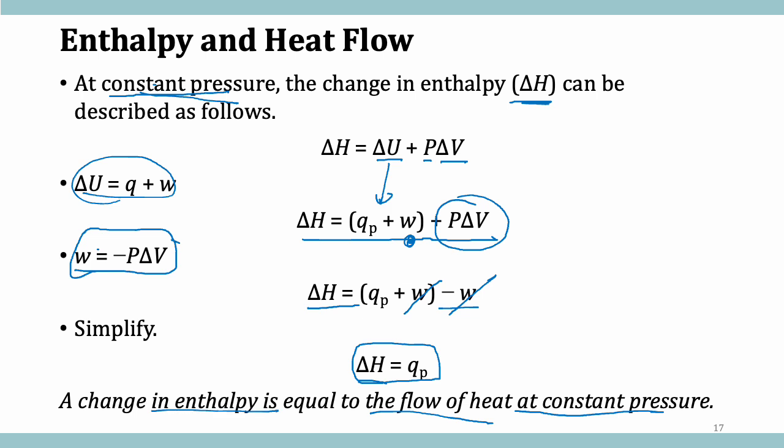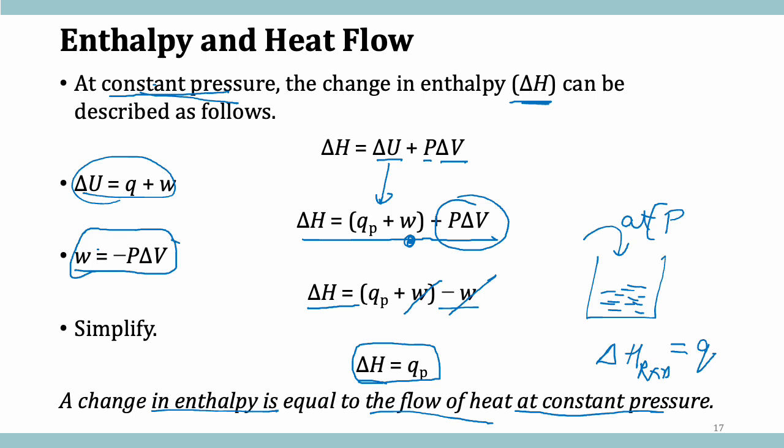Okay, so most of the times when we are doing our chemical reactions in an open system, which is open to atmospheric pressure at a constant pressure, in these conditions the delta H, if I'm interested in finding the enthalpy of a reaction, is the same as the amount of heat that was traveling between this reaction and its surrounding. So just remember this, that at constant pressure heat is the same as the enthalpy.